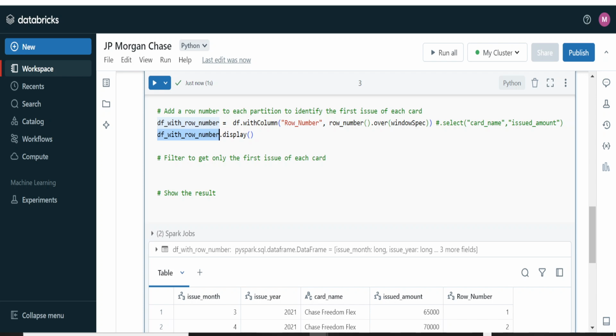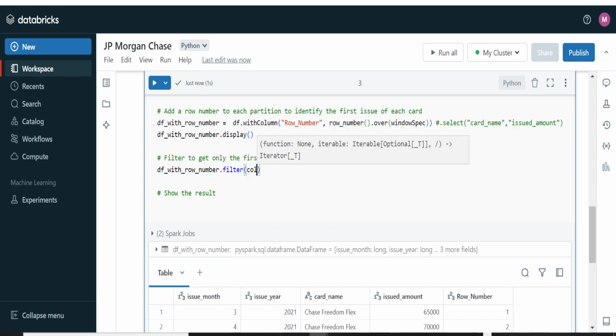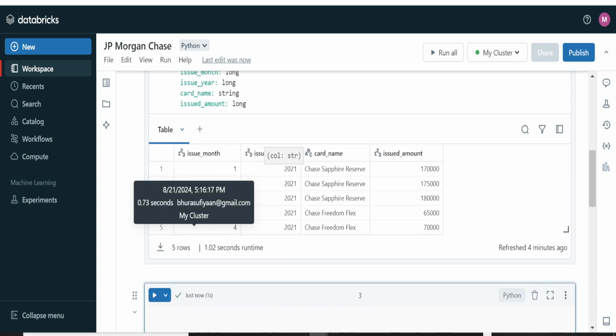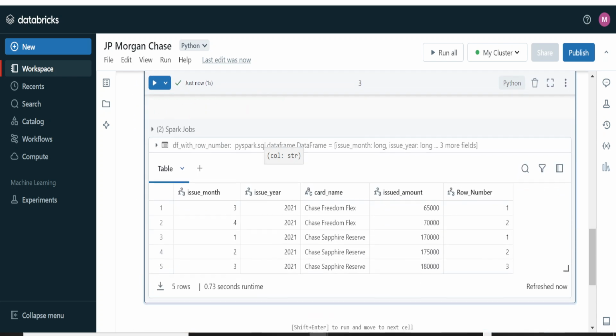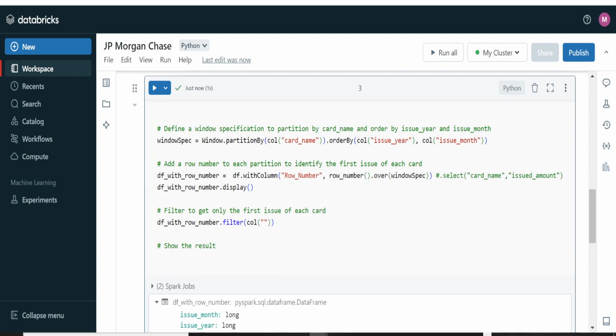Now I am going to take this data frame and do a filter transformation on a column. Which column? It's called row number. So let me copy the row number from here.